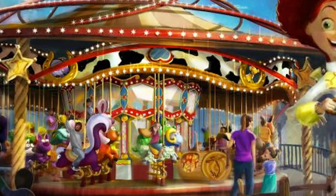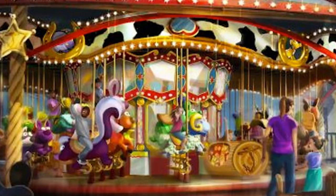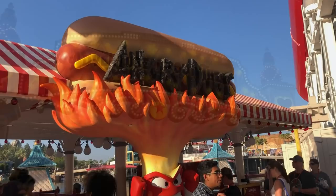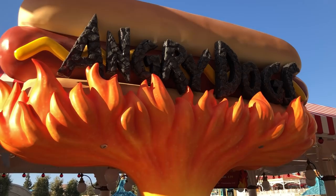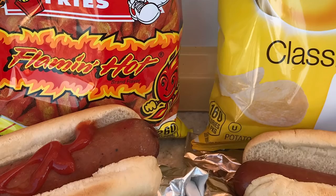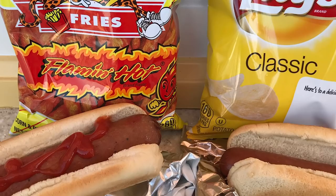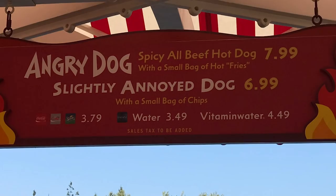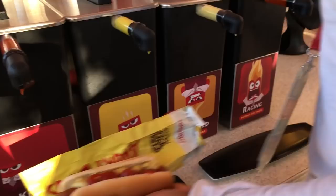Next up let's talk about food — there are actually a lot of new options on Pixar Pier. Over on the boardwalk area you'll find four specific kiosks. The first one is Angry Dogs, the old hot dog stand now themed to Anger from Inside Out. The options here include a spicy all beef hot dog served with a bag of hot Cheetos, because the whole theme is that your hot dog gets hotter and hotter like Anger in the film. They also have mustard, ketchup, buffalo hot sauce, and brown mustard available.